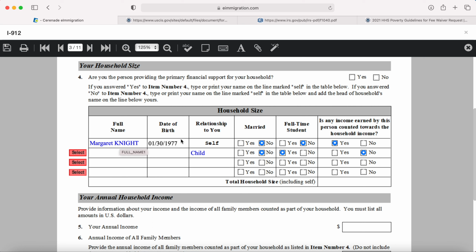I'm going to start with myself first, my full name, my date of birth, the relationship to me, which is myself, if I'm married, a full-time student, and if any income earned by me is counted towards the household income. So if you don't know how to fill this out, you should first start with your income tax return.